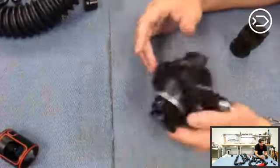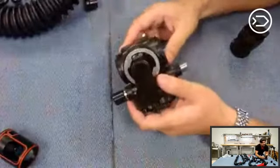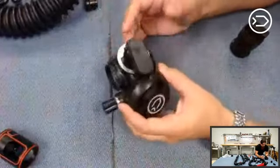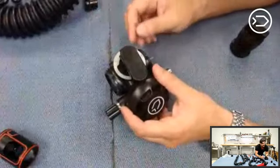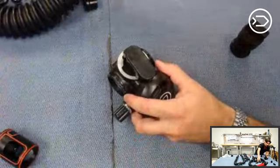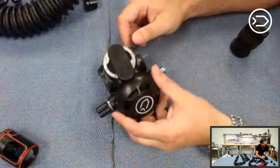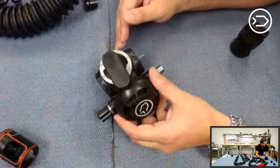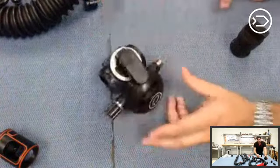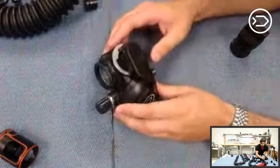Now, there's also been arguments: if you get a caustic, can you keep the mouthpiece in? Probably not, because there's going to be caustic material inside the mouthpiece, and you're going to have to go to another second stage anyway. But the fundamental argument for a bailout valve is that you can jump quickly to open circuit. No matter how fast you are with a dive surface valve, a bailout valve will always be faster to open circuit gas. But you do have to assess whether you stay on that mouthpiece or get off of it quickly, because you're breathing from a 3-liter bottle, or if you're offboarding your gas. So, yeah, a bit of a rant on that.